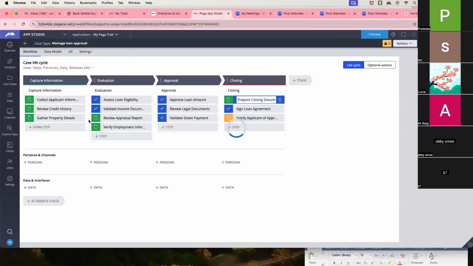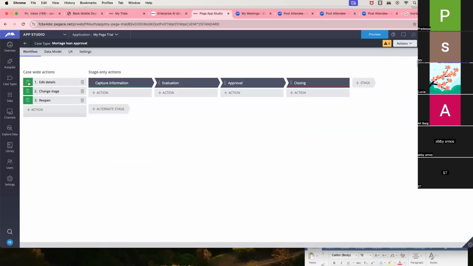Yes. So some are locked and some are not. Let me take the options. So you're asking about these things, right? Edit case-wide actions here. These are some of the actions that you're going to include. So this is like collect information. If there's something in green color, it means you're going to collect information. So you're going to have inside a process or a multi-step form. That's the meaning of green. Like the cylinder, right? Yes. It means you're going to ask for additional details.